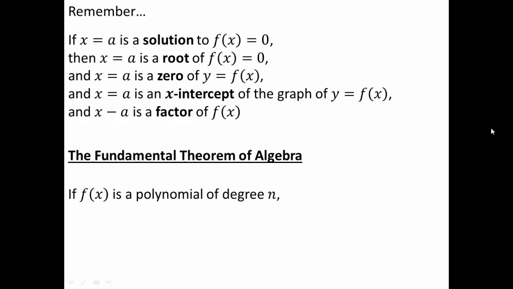If f of x is a polynomial of degree n, then it has exactly n solutions. So no matter what the degree of the polynomial is, you know in advance how many solutions it's supposed to have because the fundamental theorem of algebra says so. So as you're working through a problem, start by assessing the degree of the polynomial. Then we can predict in advance how many solutions that we're actually looking for. That way at the end of the problem, we can count up our solutions and make sure we had exactly the number of solutions that we were supposed to get.